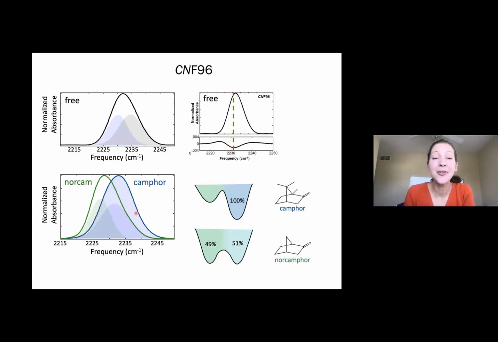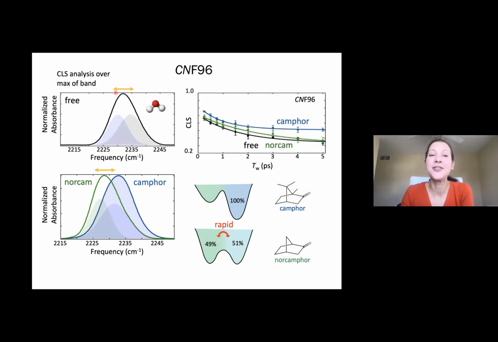In the case of the camphor, though, it's again a nice single Gaussian band in that complex, suggesting it's seeing 100% of this closed state. NOR camphor, you can probably see it has this side feature here, best fits to two bands. Although in this case, we could not fix the second band to be equivalent to the camphor class. Neither the linear nor the 2D data could be fit as a superposition. So these two do appear to be two unique states in the NOR camphor complex, consistent with the fact that this residue is probably sensitive to the substrate itself, and they are different.